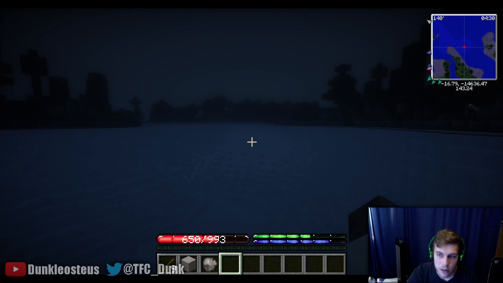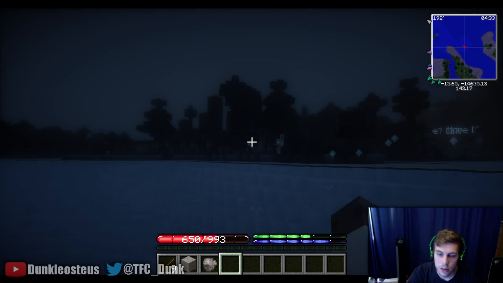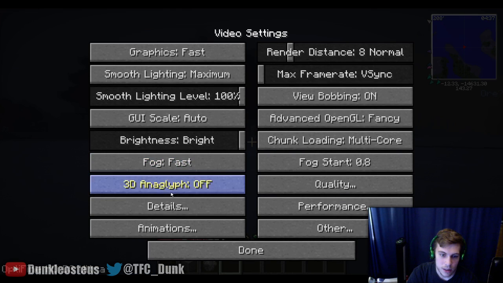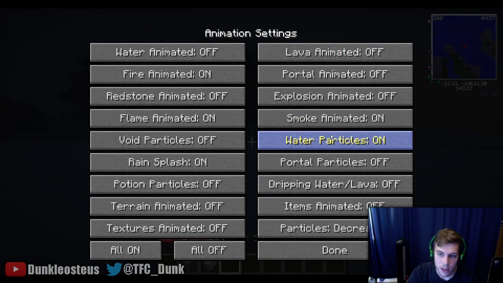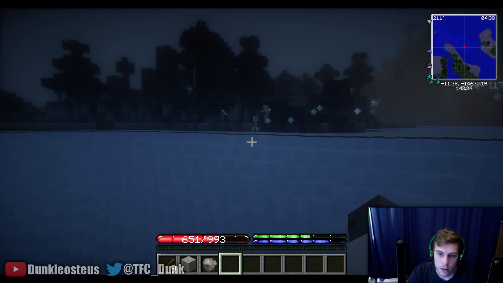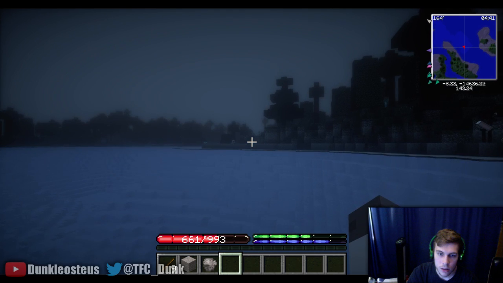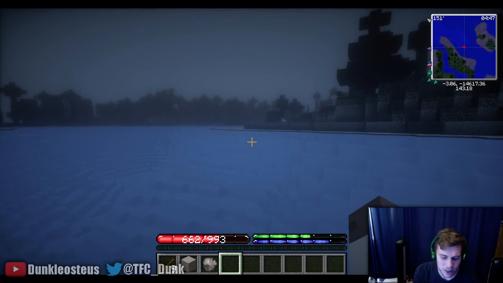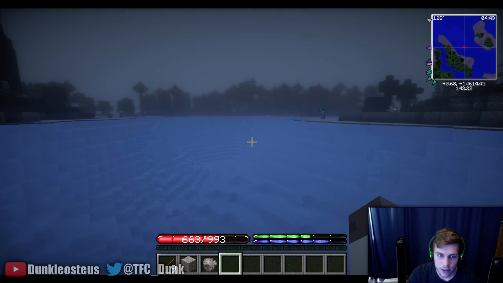Okay. It's getting a little laggier. Yeah, hang on. I wanted to see if it was raining. I don't want to actually have rain. Still raining because it's so foggy. But like this, the sound turns off when I turn off the particles? Why?